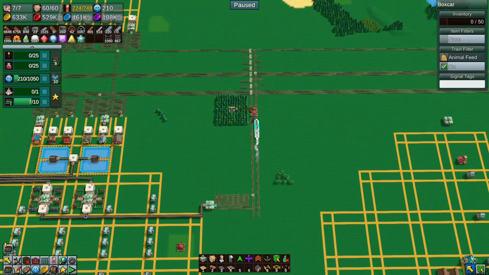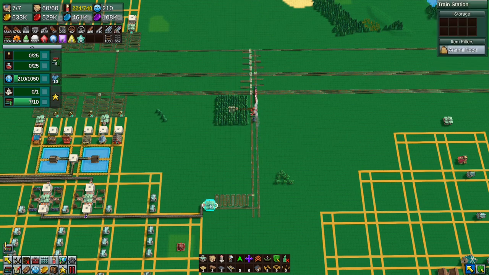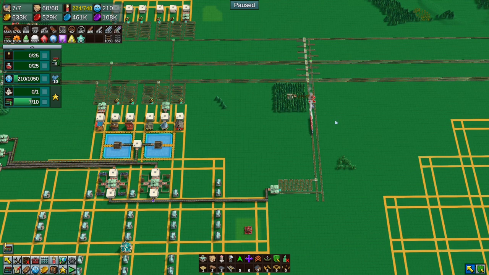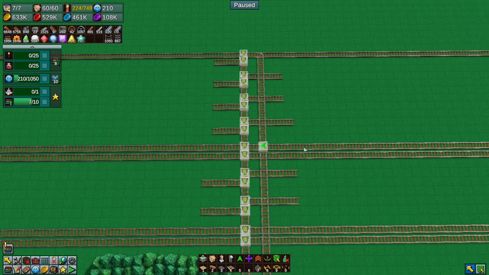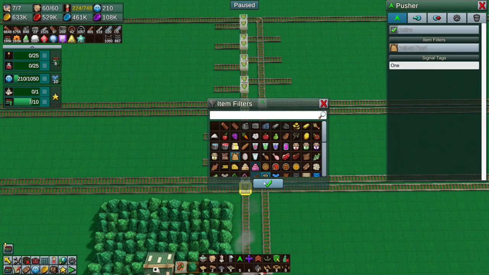Wait, did you already dump your animal feed, or has something gone wrong here? Because I didn't see an animal feed come down here. No. This is, yeah. Okay, so, how do we do this? Do we just change this to be boxed so that stuff goes by? I think we have to change it to be boxed. That's why it was boxed.